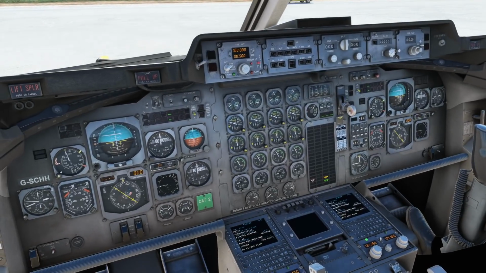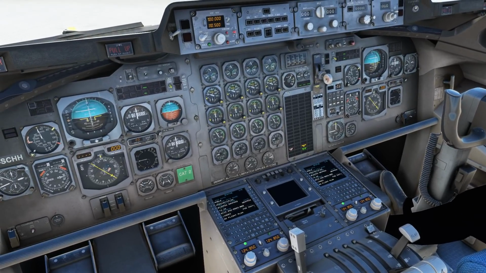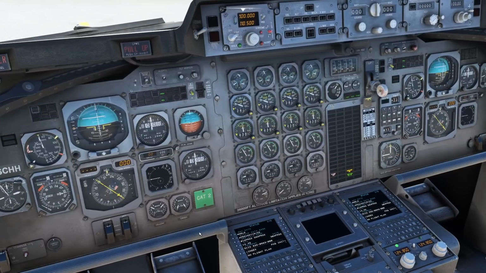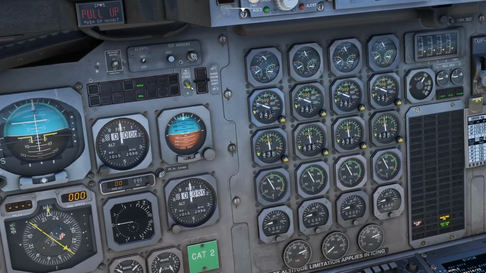Anyway, so we're just waiting for the engines to come up. I think they're all pretty much up now. Okay, so today we are going to do a very simple route around the airfield, and to do that we are going to make sure that the navigation is set to nav and not RNAV.